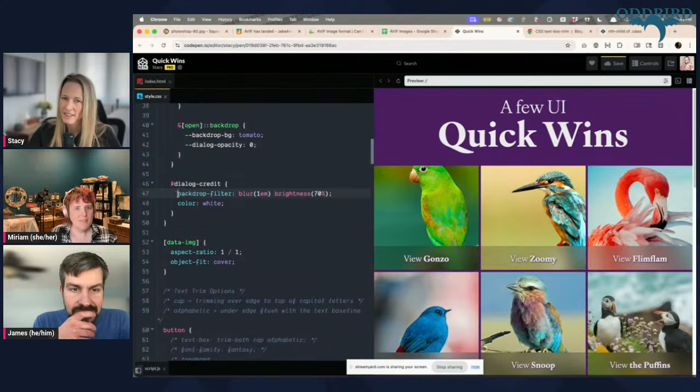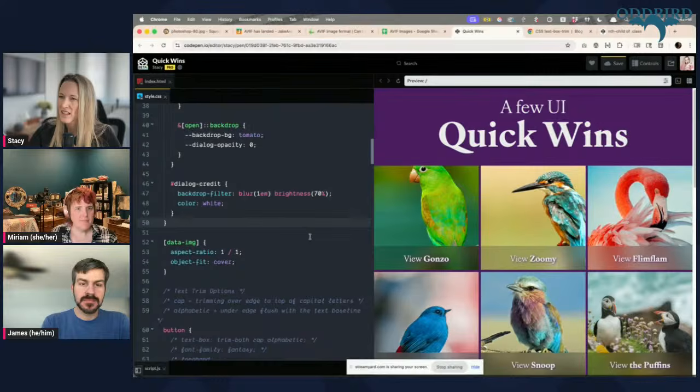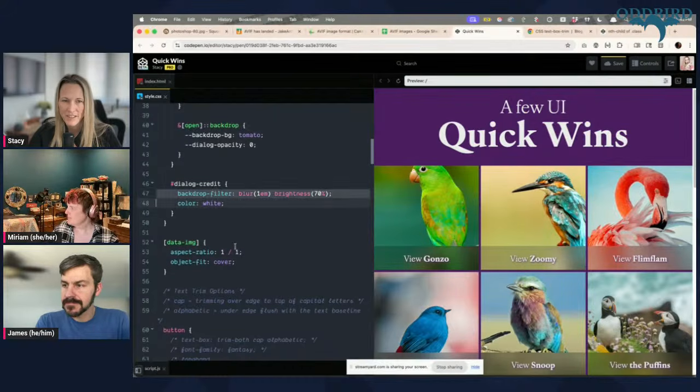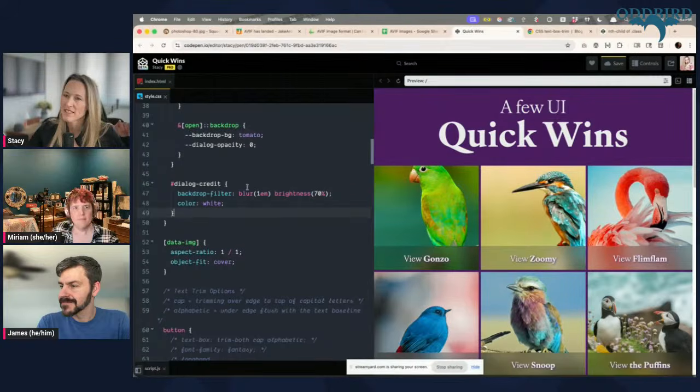Another fun property we've been playing with, backdrop-filter. It's one of those that again snuck up on me. I know blend modes exist and filters exist, but I just absolutely adore the backdrop filter. It's all those Photoshop-y type of properties. You got blur, brightness, saturation, hue rotation, sepia, I think.